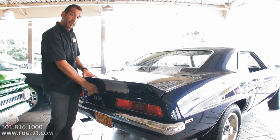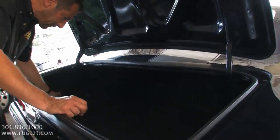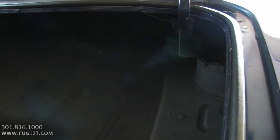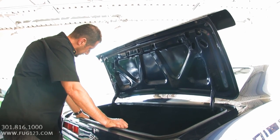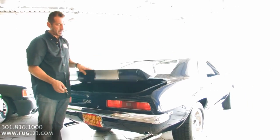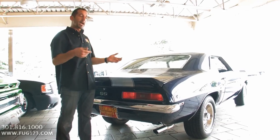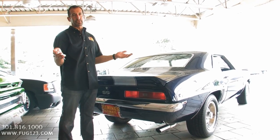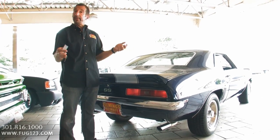Come on up here. I want to show you a little bit of detail stuff that's important. Check this out — it's a beautiful trunk pan, which is new in this car, right? It's speckle painted, new gaskets. All painted and detailed in here. Got a couple more decals coming for the positive traction — just throw that in there — and the jacking instructions. All the wiring is nicely done, it's hidden, just nicely done. You can see the lights are working. The big deal about the lights working is nine times out of ten, they don't work. Thirty, forty years later, you don't know how many hands have been under the hood or the dash playing with the wiring. It could take us days to sort out the wiring, but I make sure that the turn signals work, the headlights work — all those things that are important to the drivability and safety.